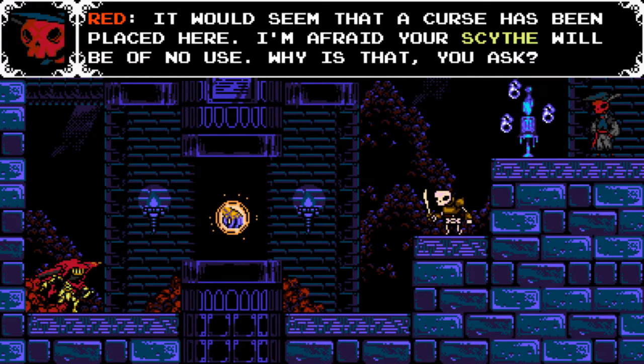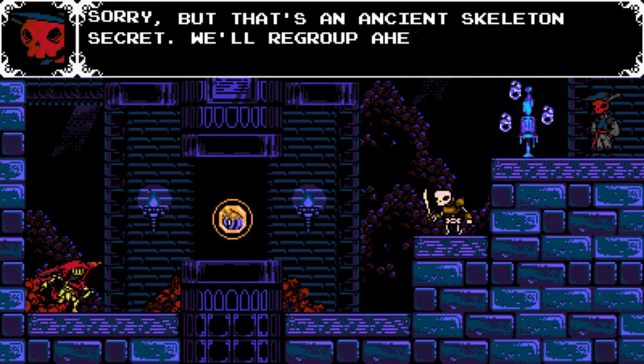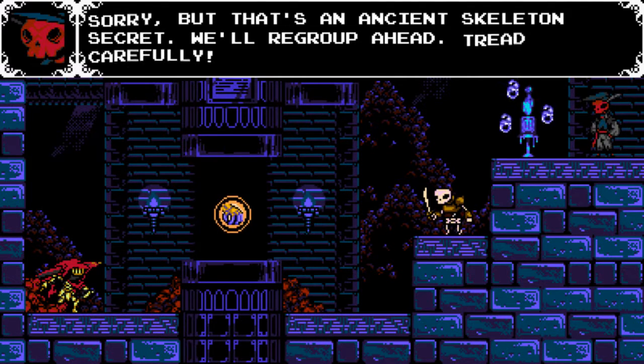It would seem that a curse has been placed here. I'm afraid your scythe will be of no use. Why is that, you ask? Sorry, but that's an ancient skeleton secret. We'll regroup ahead. Tread carefully.